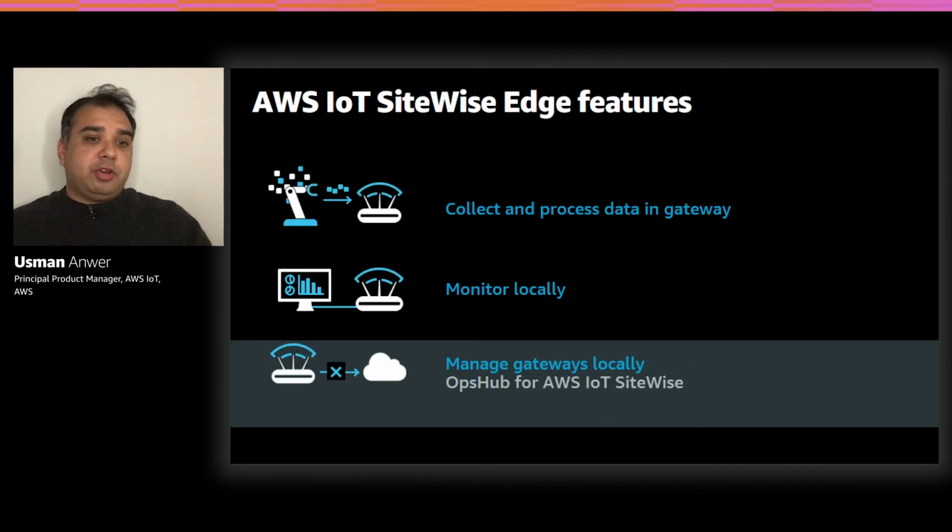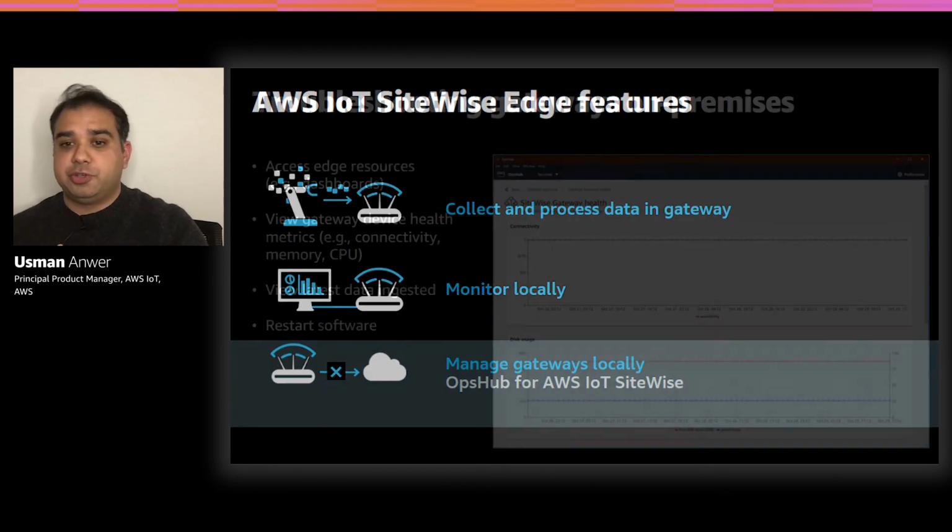So now you know how you can collect and process data through SiteWise Edge and the gateway, and how you can monitor it to drive business decisions and process efficiencies. However, many customers tell us that the challenge they face with industrial IoT is not just achieving this functionality and enabling apps. It is also the sustainability and scalability of their solutions from a management and a support perspective. SiteWise provides a local application that you can download on a Windows PC to monitor and debug your gateways that might have gone offline for any issue completely locally.